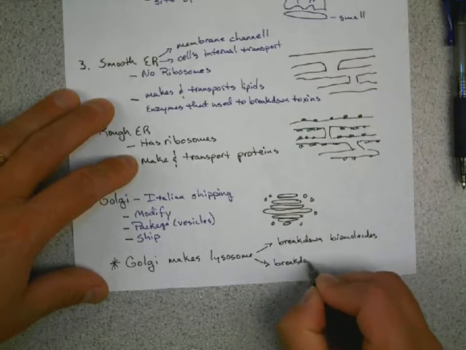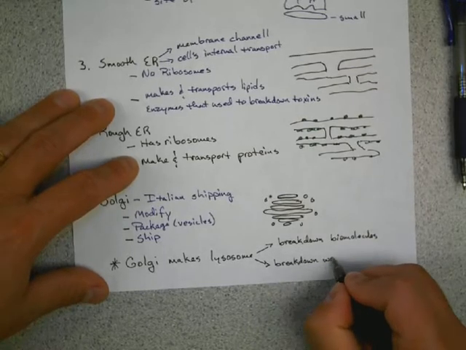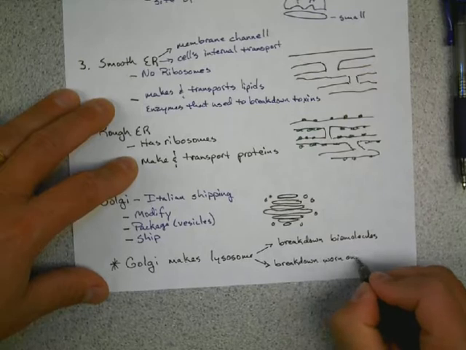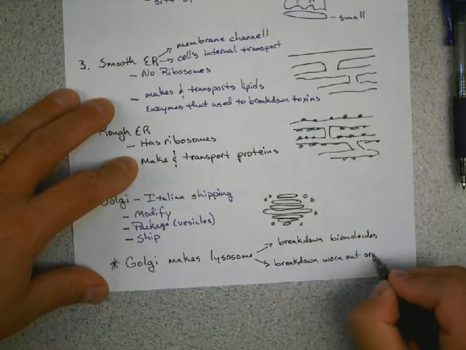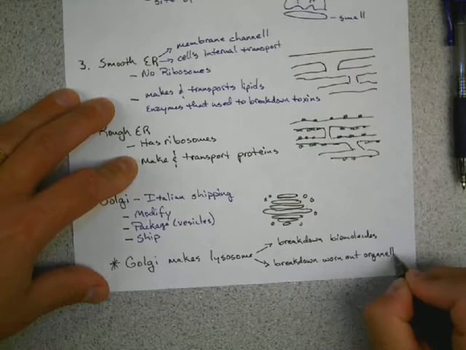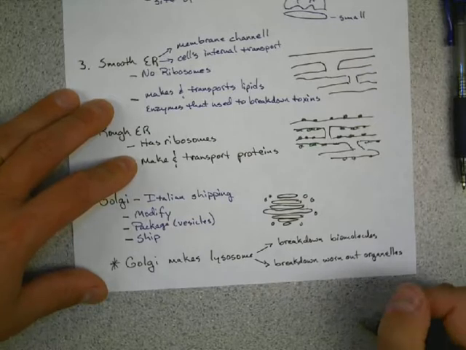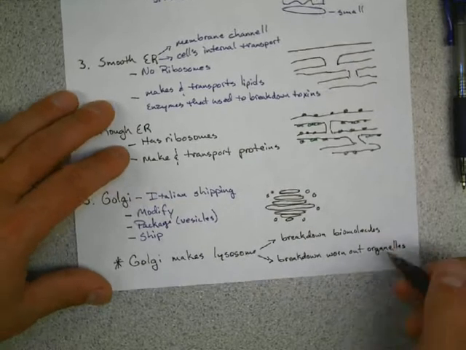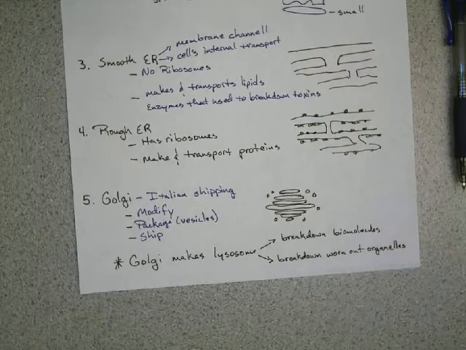The second thing it does is, let's say you have a mitochondria or a ribosome or whatever. The lysosome is going to break down worn out and old organelles. So this mitochondria that's worn out will be broken down, and the pieces will be recycled and reassembled into something else.